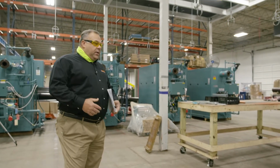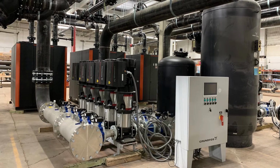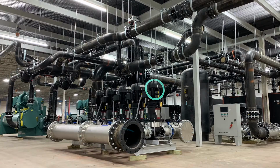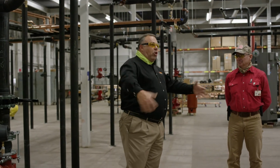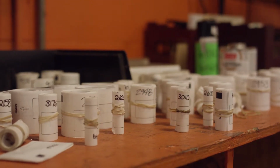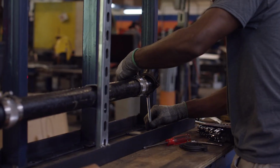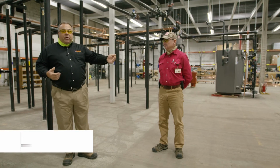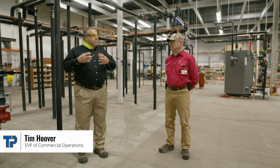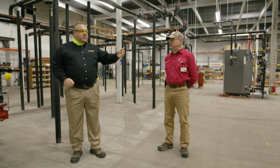We're in an area that was developed a little more than a year ago. We call this the mezzanine. This is where we pre-assemble larger components such as mechanic rooms. This is the area in which we bring all the parts and pieces that have been accumulated through the process, from coordination to spooling to fabrication to pre-assembly to assembly. The reason we're doing this is to go back and ensure that all the parts and pieces that we have prefabricated and that we are assembling were actually made up so that it diminishes the downtime that we would typically experience out on the job site.